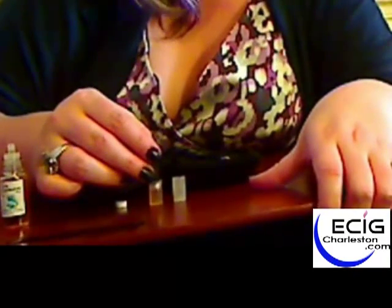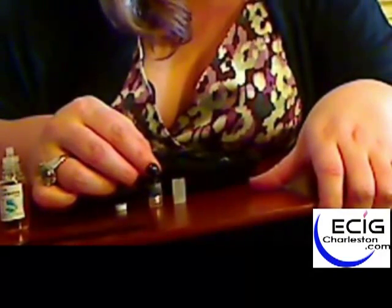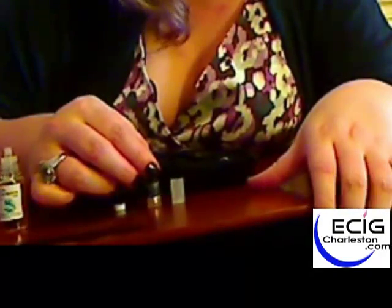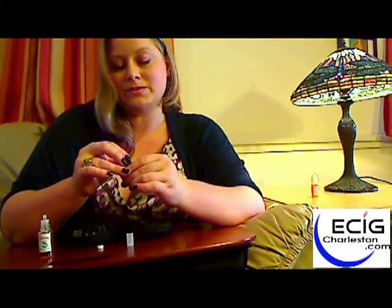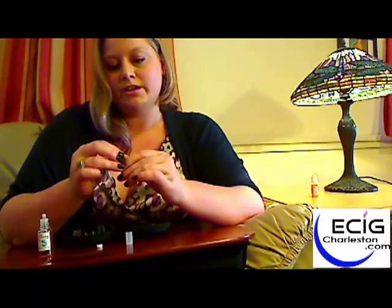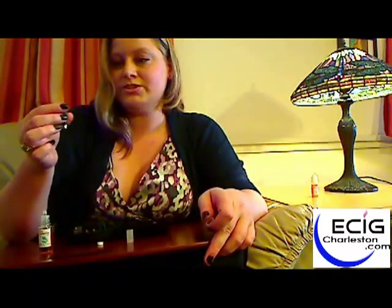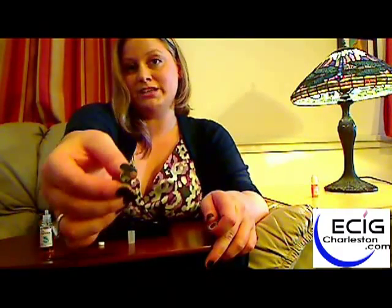You're going to put the metal part of the cartomizer down into the liquid cap and just push it down slowly as far as you can. Once it's most of the way to the bottom, squeeze just a little bit to get that extra bit of juice up in there. You can see with this one, this juice is a little bit thicker. It didn't quite make it all the way to the top, but this really needs to be saturated.